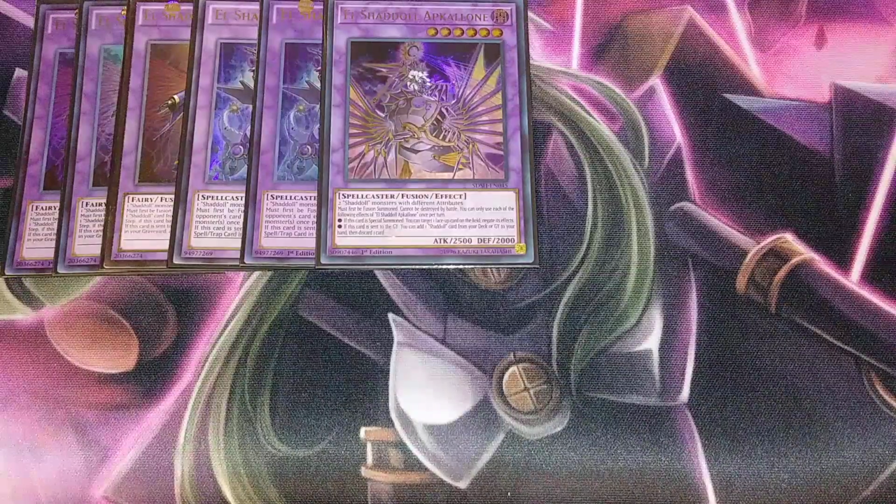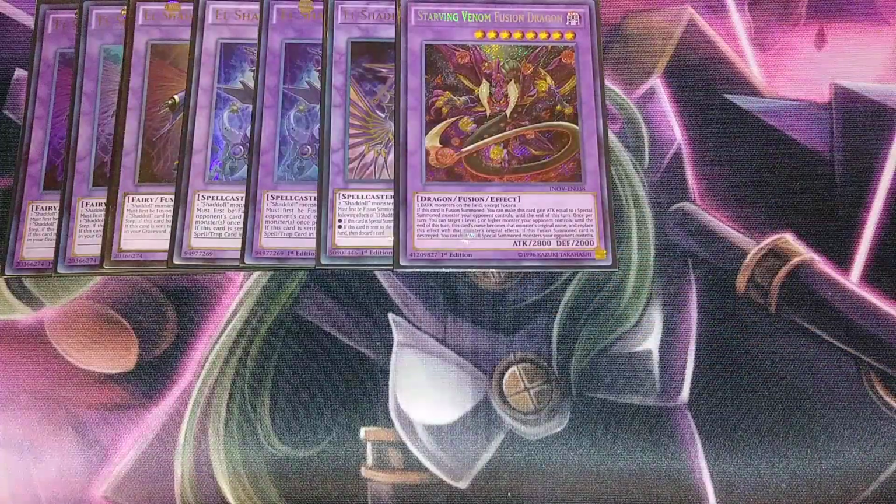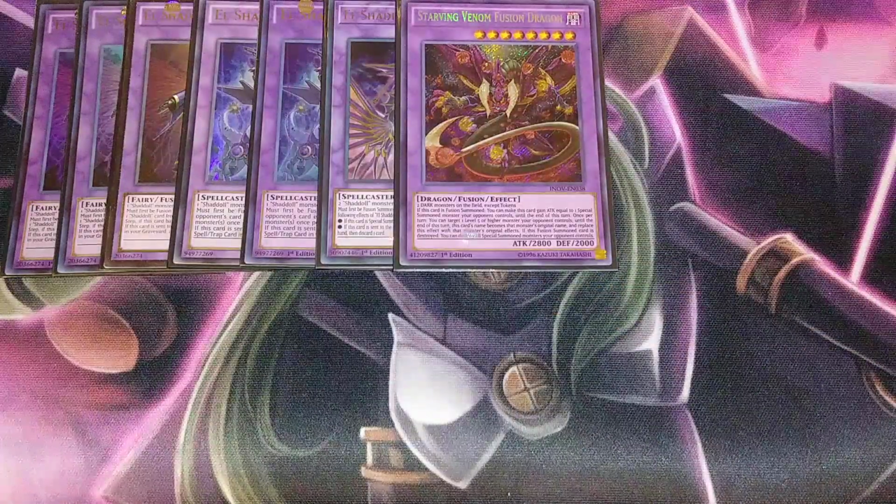We then play a single copy of Starving Venom Fusion Dragon. Starving Venom Fusion Dragon is a good Super Polymerization target because you can use 2 dark monsters on your opponent's side of the field to trigger its effect.